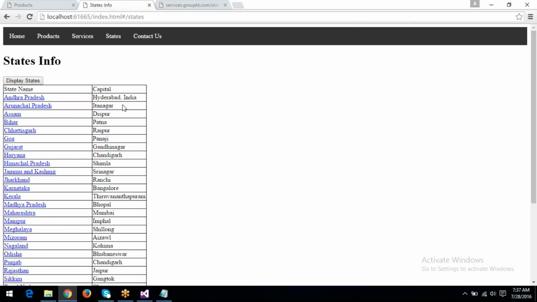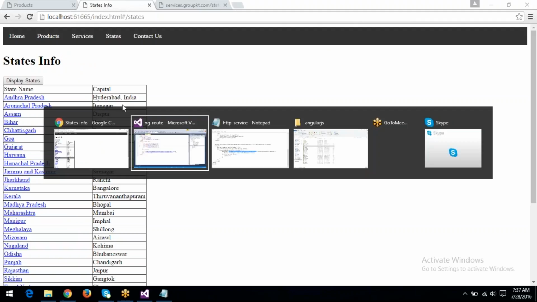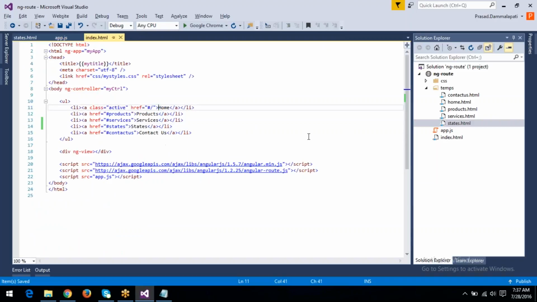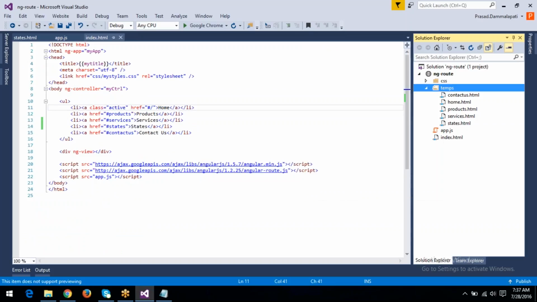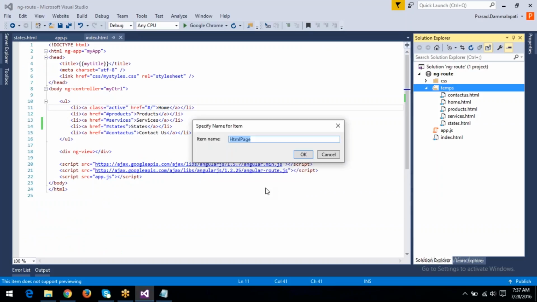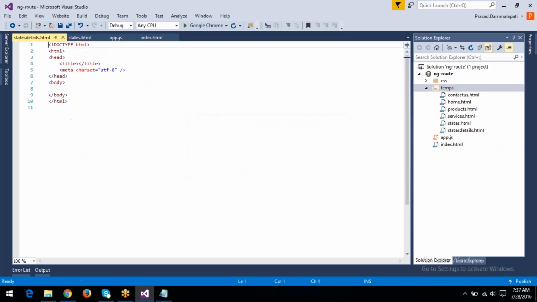Okay, in the next form we can add another template, states details. Okay, states details form. You can remove this content.